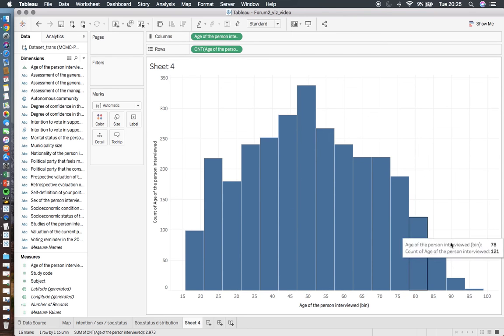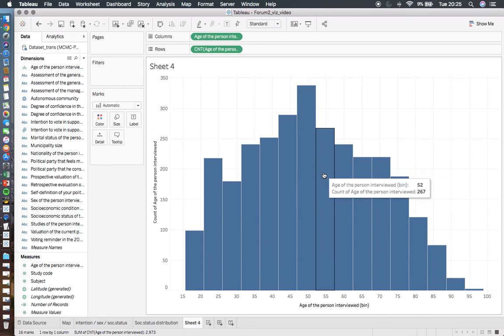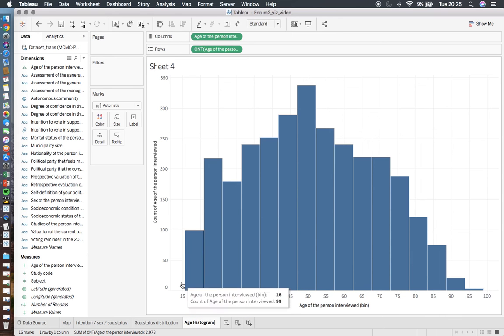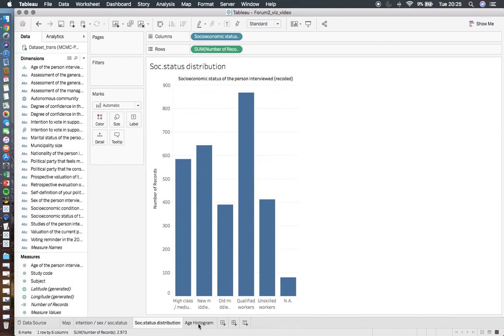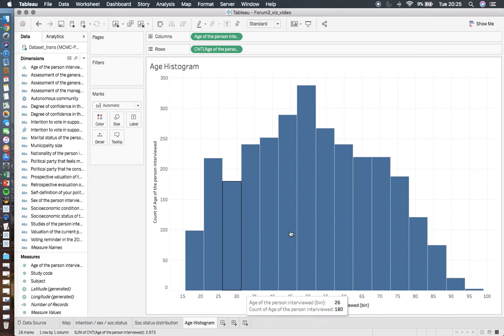This distribution is very useful when you can see the shape and you want to see whether it's more biased to one kind of people or to other. You can use this to filter bins in order to filter what you want to see in a dashboard. That is why it's very useful. So we are going to call this histogram. The problem is that you can only use this with measures, and with the specific kind of measure that are numerical and that can be stored in bins and counted.